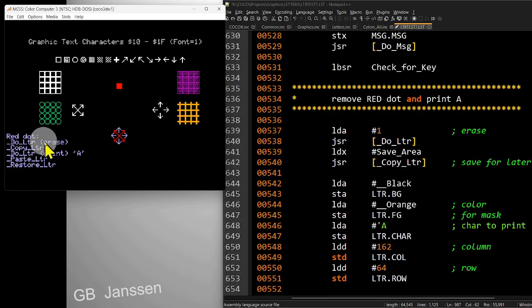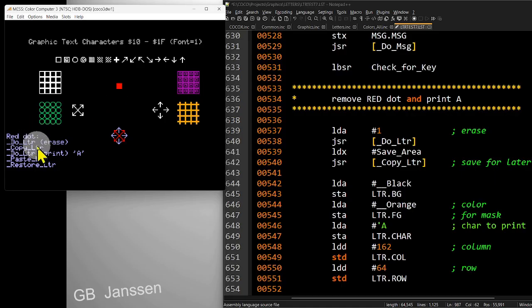It's going to erase, do a do letter with the erase function. And whenever you do a do letter, remember, it takes and saves whatever is on the screen in the save area. So as it's erasing, it saves all 32 bytes of that red. And you could be sitting over top of this, or just using this as an example. We got the red dot saved.